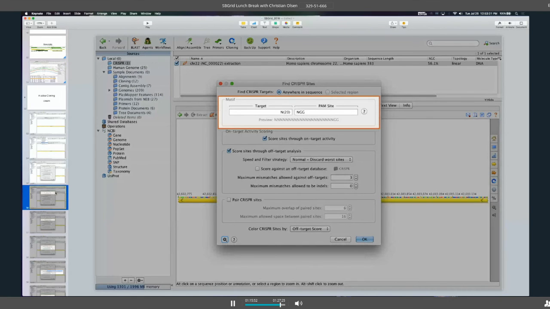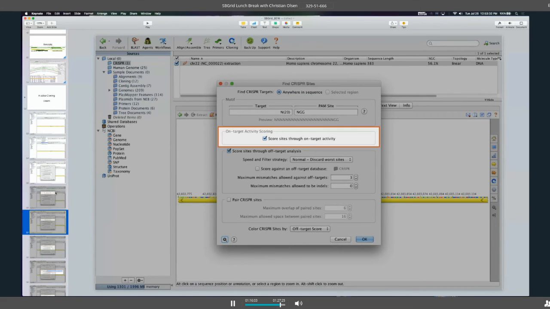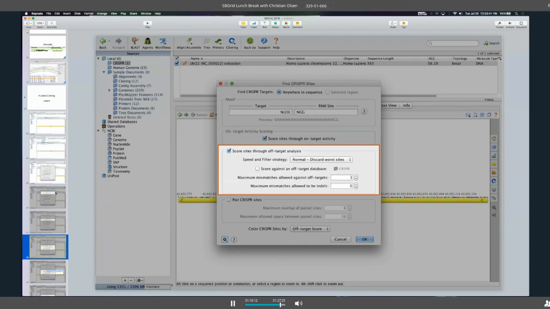In the first place, you can assign the target site as well as the PAM site. If you have any questions about that, you'll click on the question mark over there to the right. I can either select or deselect on target activity scoring, which will score sites through on target activity.